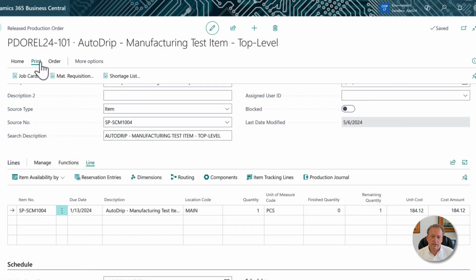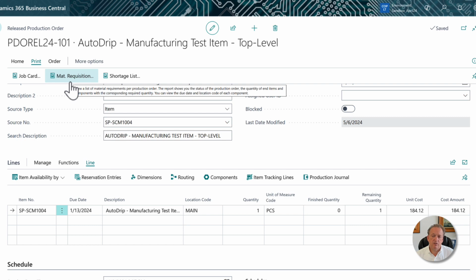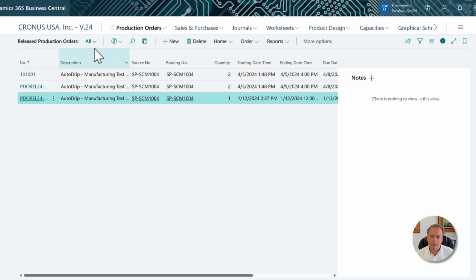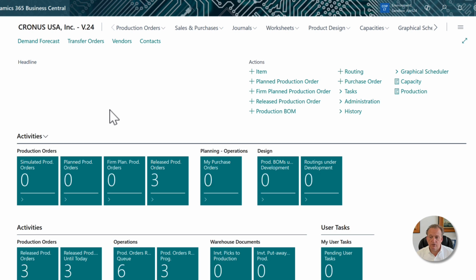And then as you print documents, you have your batch record or job card that you can print here, a material requisition document that you can prepare, and a shortage list that is tied to the production order immediately. Obviously, there's a lot of reporting surrounding that. A lot of people do this with the enhanced Copilot listing capabilities inside of Business Central, or certainly you can use Power BI or any of the other tools that are out there to help you communicate with Business Central directly.